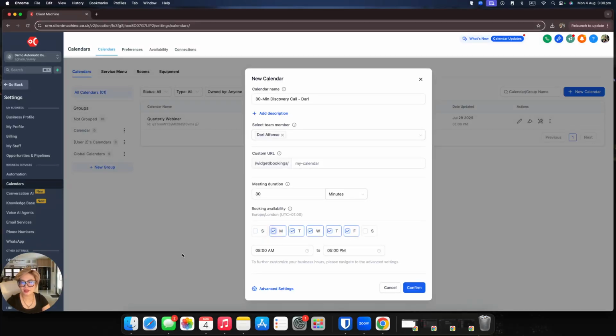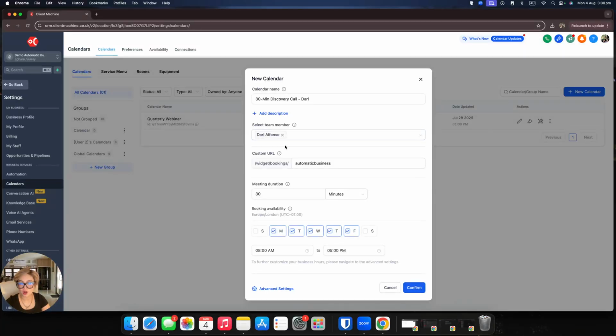Now, next step is to create a clean booking link. Now, remember that this is what people will click. So you want to keep it simple and brand friendly. Maybe I'll just go in with the company name this time. That's simple, pro, and easy to share.